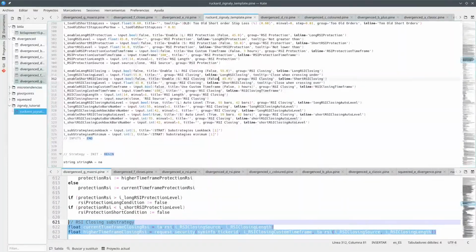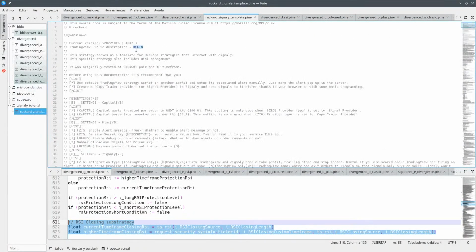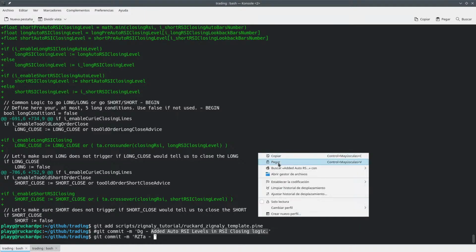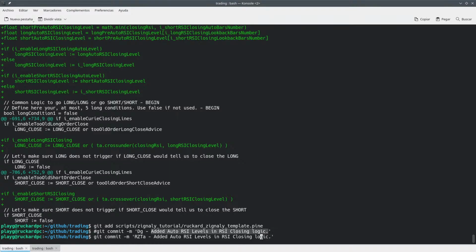Is it A? This is A, yeah, so this should be A. Added RSI, added auto, with optional auto RSI levels. So we add the RSI closing logic with optional auto RSI levels.